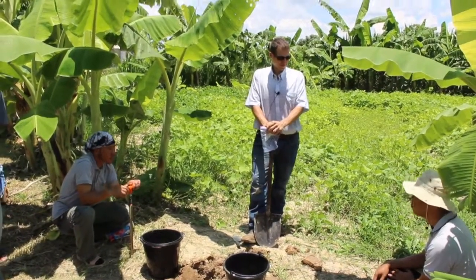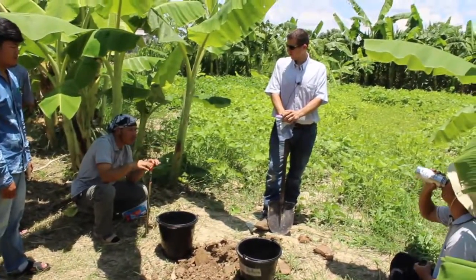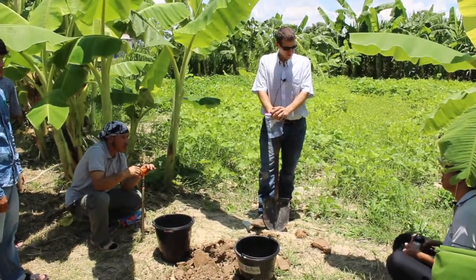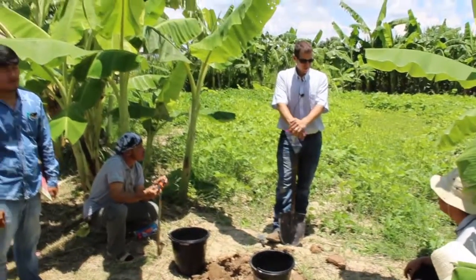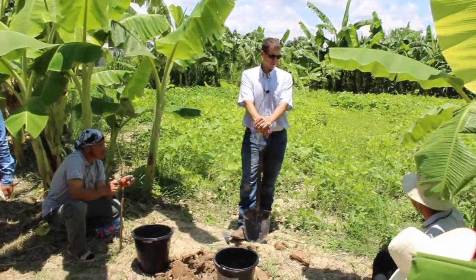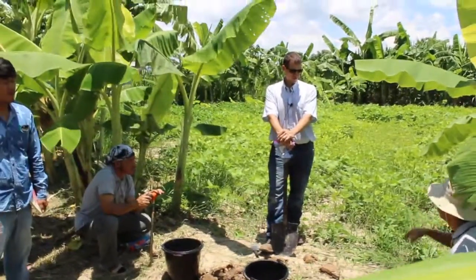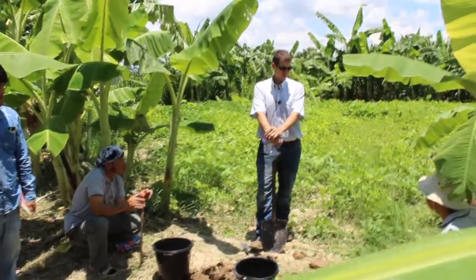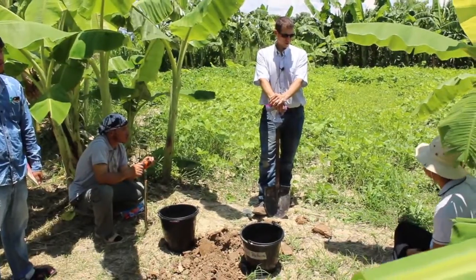Other questions? For example, if we would like to test the soil on our plot, like the seed plot, how are we going to take the sample for the plot? We just want to take the soil only on the plot. So you mean the raised beds? Yeah, the raised beds.